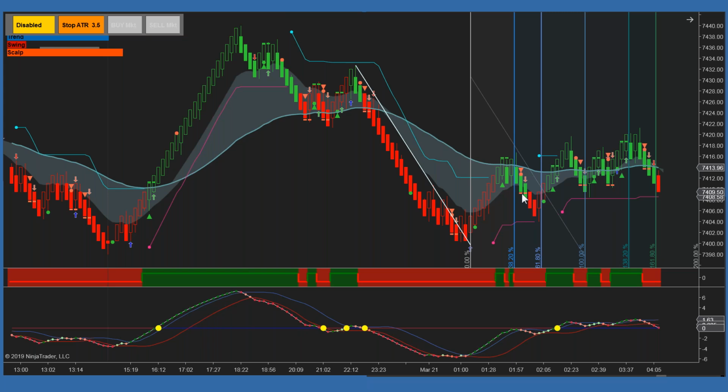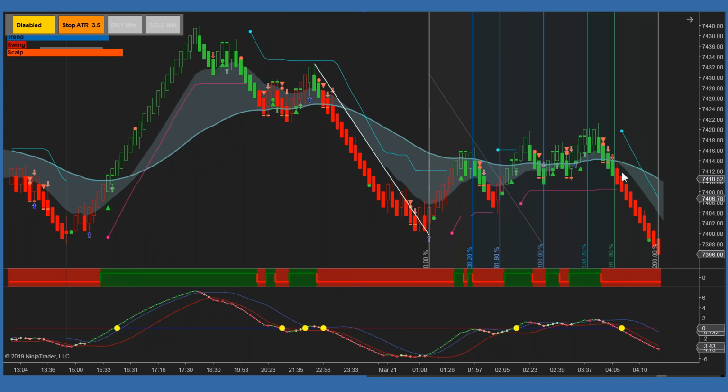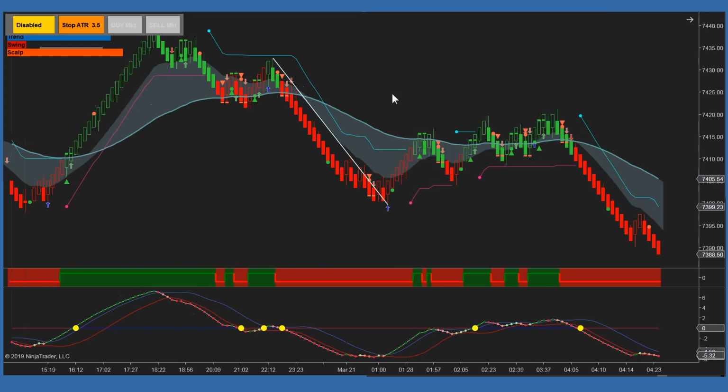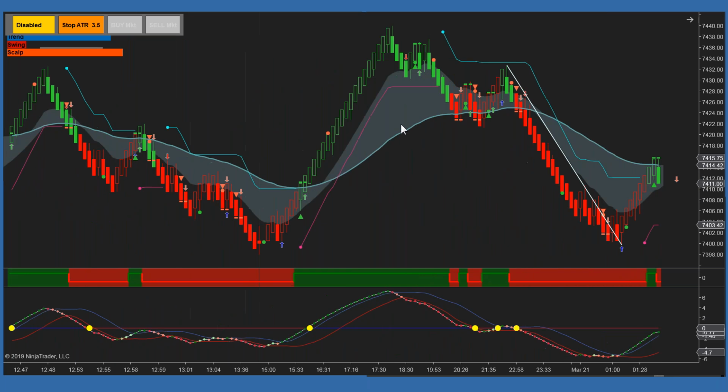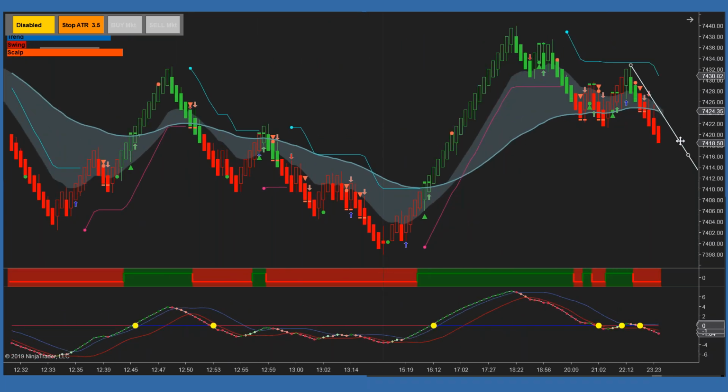So if we had shorted here, actually, it's going to end up going lower just after the 162. But if we had shorted here, we would look for the 162 level to kind of be the end of the move. In this case, it didn't work out that way. It was just the beginning. So as with all things trading related, I guess, it's never perfect. This move did not work out.